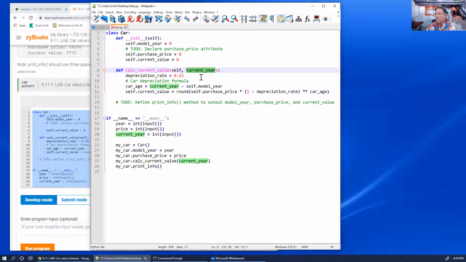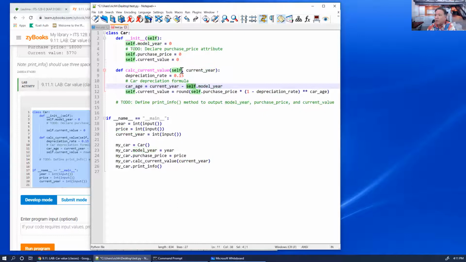And it takes the current year as a parameter. It defines a depreciation rate, and this is an internal variable that you actually can't get at. No, you can't get at that. Car depreciation formula is the car age, is the current year minus the model year.